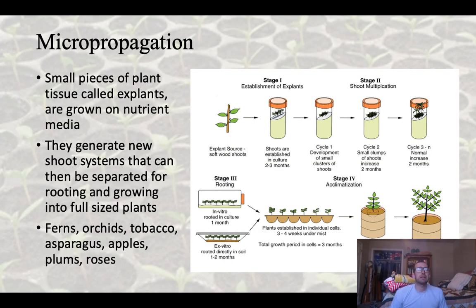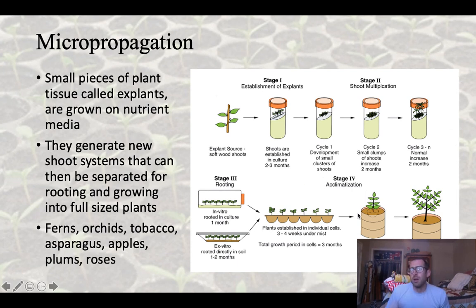And lastly, the last type of vegetative propagation is micropropagation. And like I said, this is typically done in a lab where we take small pieces of a plant and we are going to grow it on a nutrient media. And that nutrient media is going to contain all the necessary things that you need for a new plant to grow, including different hormones. Right? We do this, and this can be done on a number of plants.